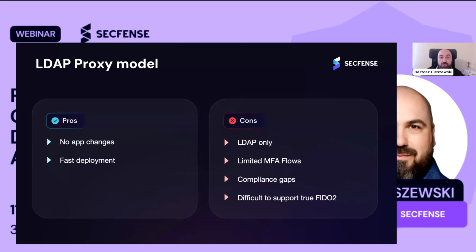This approach works well in environments where LDAP is the dominant authentication mechanism. In more heterogeneous environments, its limitations become apparent. Also, the not so obvious drawback is that LDAP proxies very often don't allow you to go fully passwordless with the best phishing-resistant FIDO2 authentication. This can either be very challenging or not possible at all.